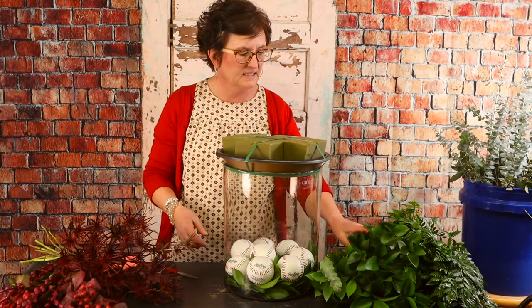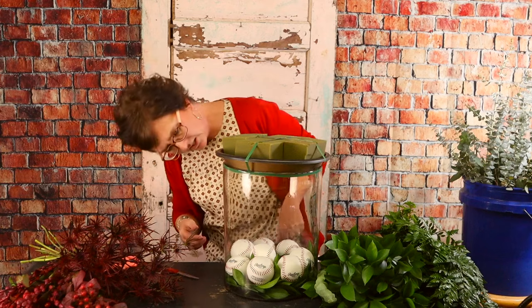So I added a little bit of Israeli ruscus. I just cut it up and tucked it in the bottom of the container, and tucked baseballs right on top. Then I took one of the dishes that goes under a plastic flower pot. I picked it up at the local hardware store and painted it gold. So when you look up underneath, it's a gold container rather than a black container. I don't really think that matters very much, but I thought it might finish it off some.